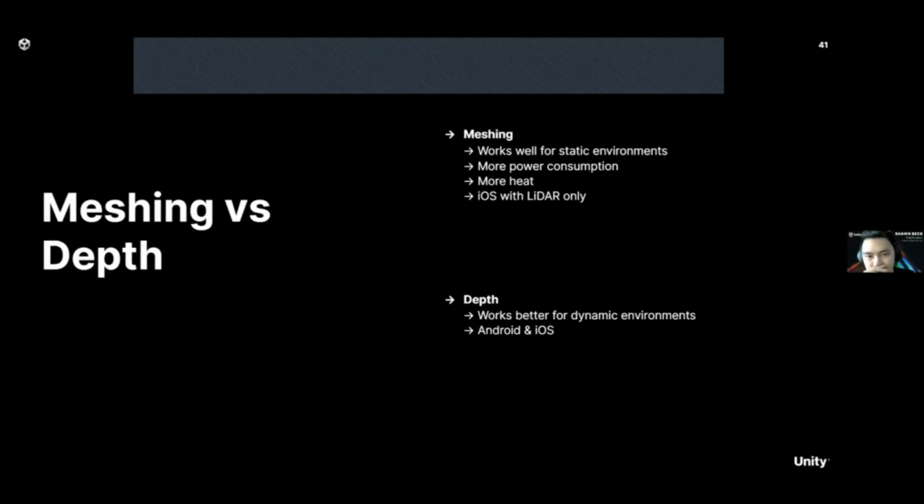Whereas depth map-based occlusion works better for dynamic environments and is supported on iOS and selected Android devices that support generating depth maps from their cameras. So one is better for static environments, while the depth map is much better for dynamic environments that are always changing.